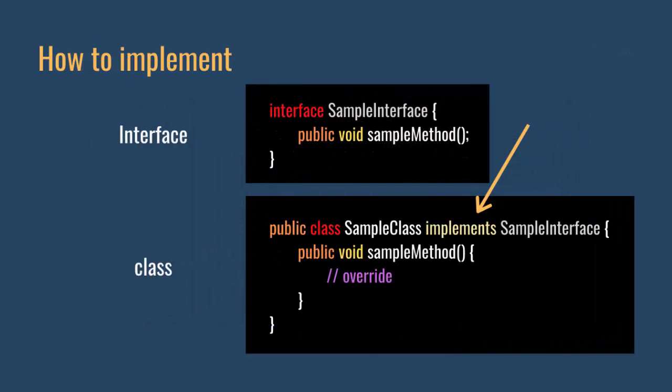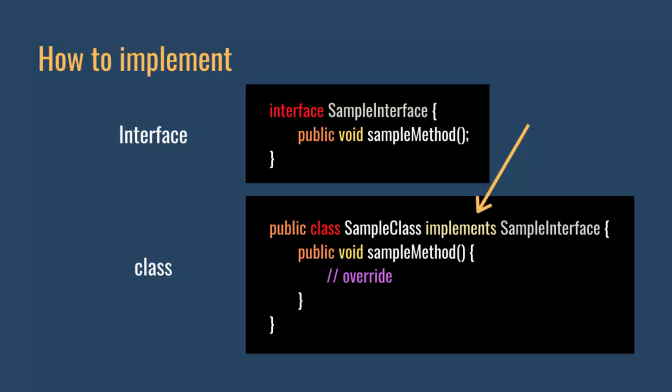We can implement the interface in a class using the implements keyword. In the class, we programmers must implement the methods that are declared. If we define variables and default methods in an interface, we do not need to write them in the class. Default and static methods are not written in this example.